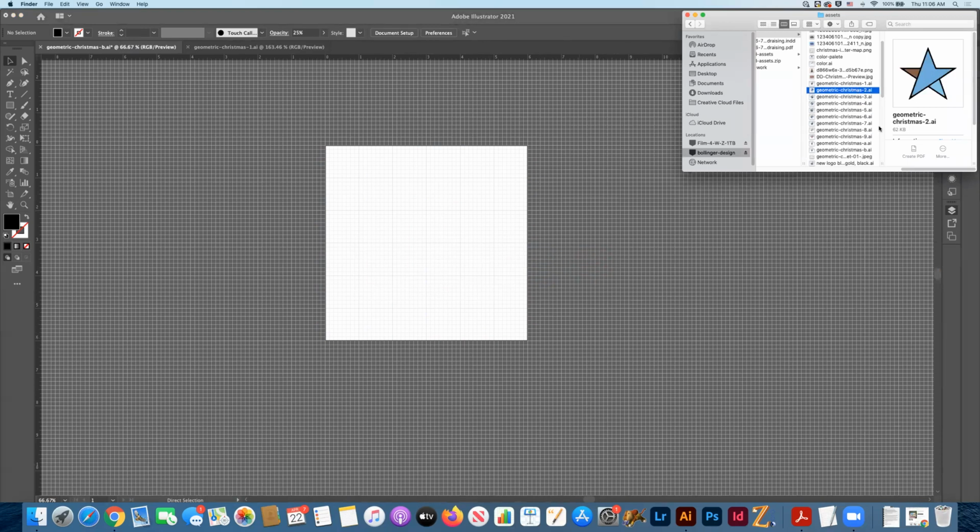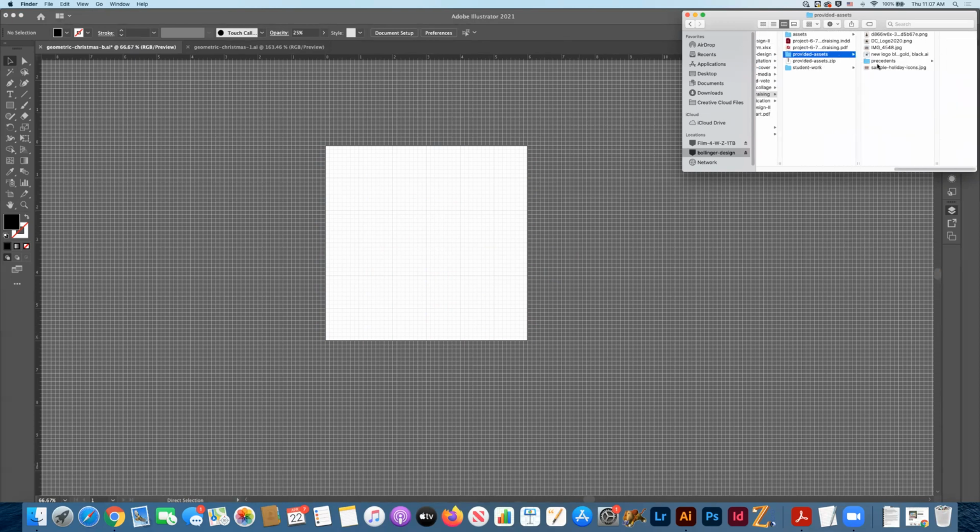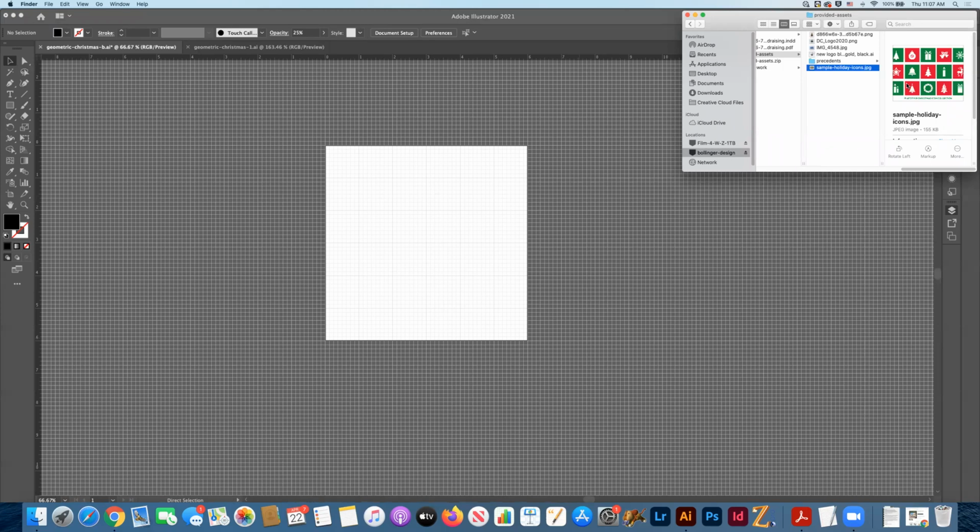And by the way, you can use any icons you want, which is why in the provided assets, I think I give you some samples here to work with, but obviously you can search online. You can do anything you want. You don't even have to use that triangulated structure. You can create any framework or structure that you want. This tutorial isn't necessarily to show you how to copy my process, but to give you some cues as to how to use the software so that you can create your own vision and make it happen. But it's also an opportunity to learn the software and how all the software kind of works together.